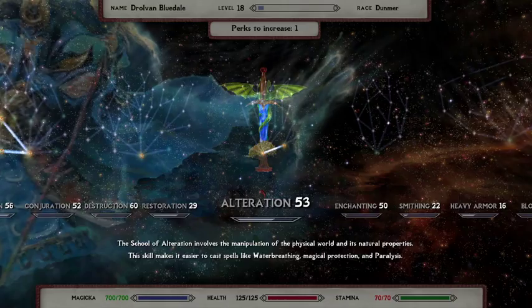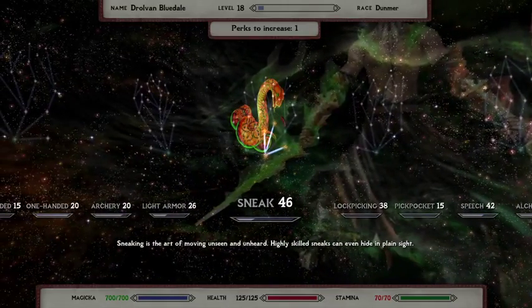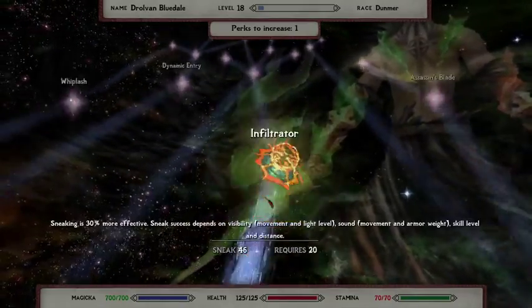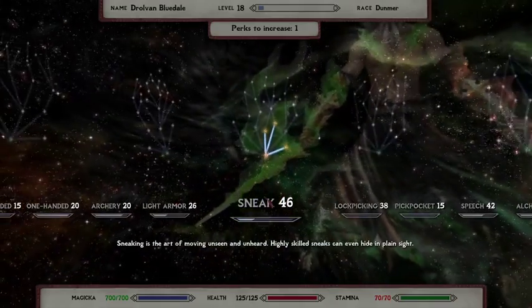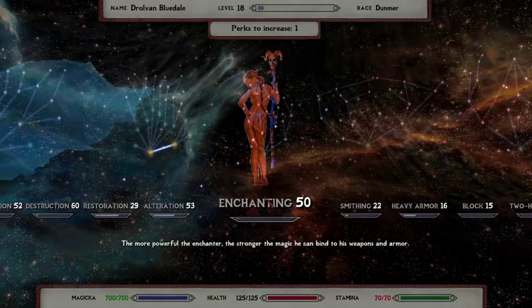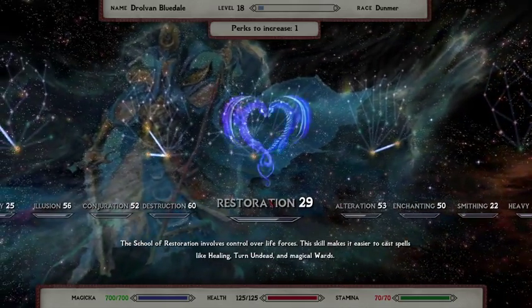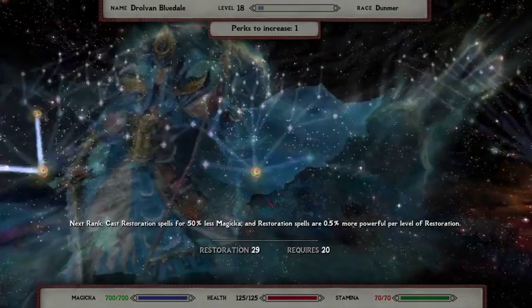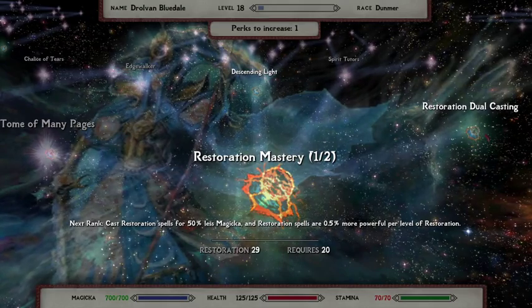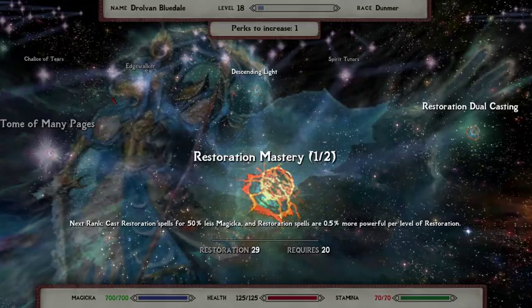Sneak, we're basically done with for the time being, until it hits 50, and then I think right behind you and Lux. That's the only other one I really need out of this tree. We're all good on everything else. And then, like I said, we have nothing in enchanting, but enchanting is at 50. And we have to perk restoration more than that. I only have just the base one. Whereas I'd like to have dual casting, I'd love to have descending light, and I'd love to go over this left tree.